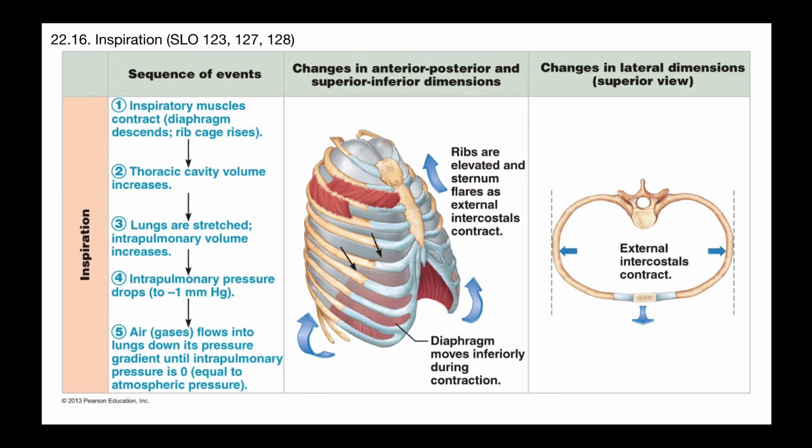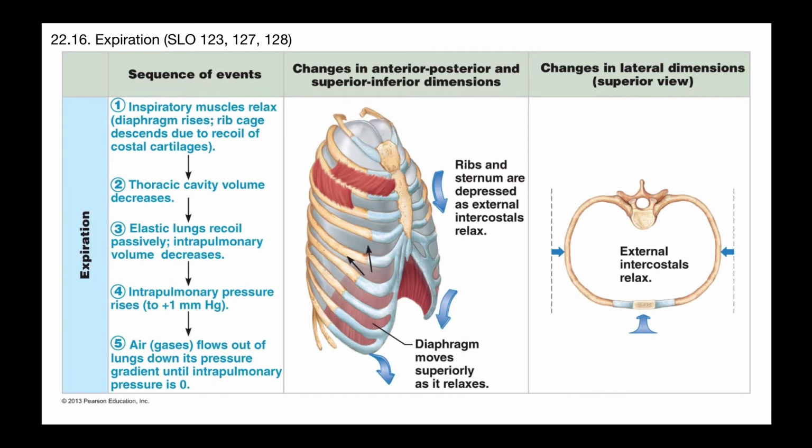So by raising the sternum and by dropping the floor of the thorax, that's going to make the thoracic cage increase in volume. So when it increases in volume, that vacuum seal of the pleurae is going to cause a stretching out of the lungs, and so now the volume inside the lungs has become larger, so air is going to get drawn in. Okay, so inspiration, active process, driven first by the contraction of muscles.